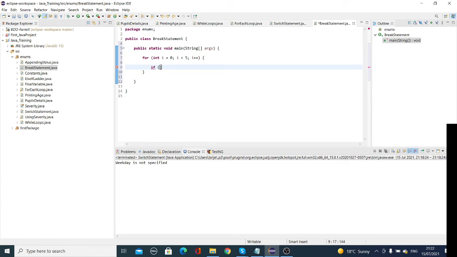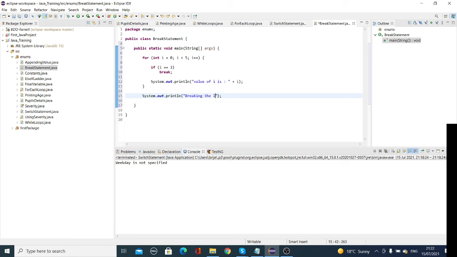If i equals 3, then what happens? When the value of i reaches 3, break the statement. And print out the value of i with System.out.println.